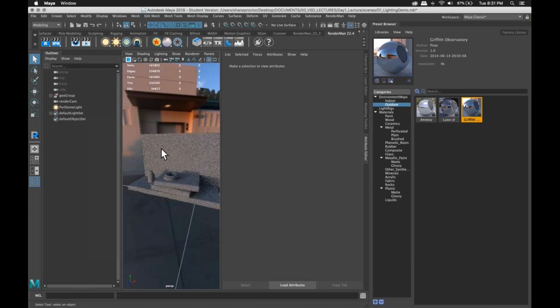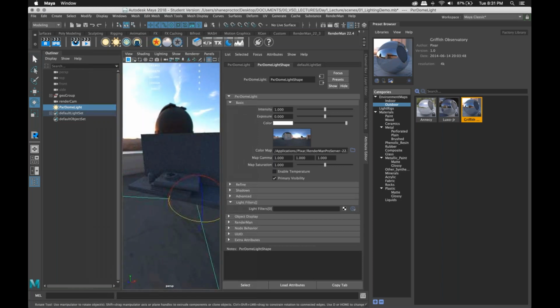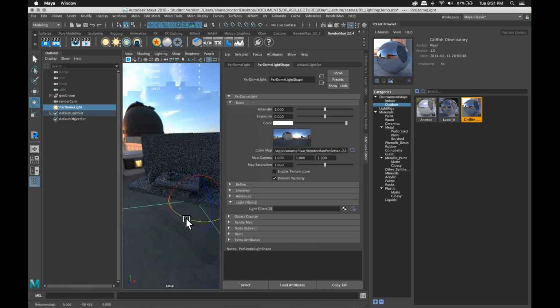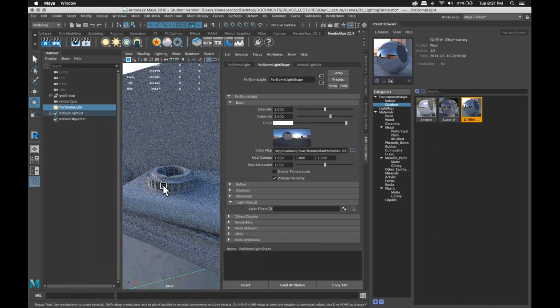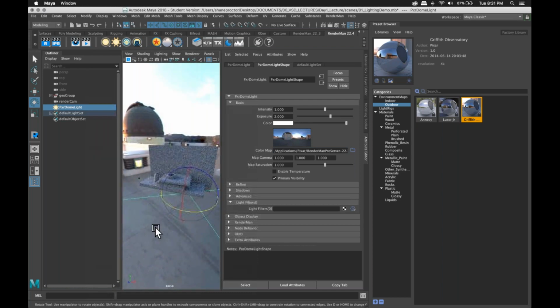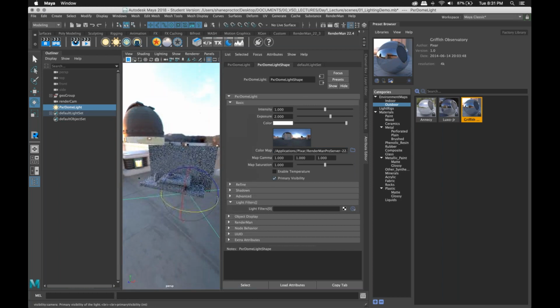Again, that's the real power of that dome light, right? I can kind of control that. And if I wanted to change the shadow direction, all I need to do is rotate this. So now I'm getting more of that blue sky behind us, and that warm tone is coming from another direction. I can still tweak the intensity if I want to make it brighter. I can up the exposure, and you know what? If I liked it, go with it. Just know it's there. We can turn off the visibility so it doesn't render in the background, but this won't change in the IPR, unfortunately. So, yeah.